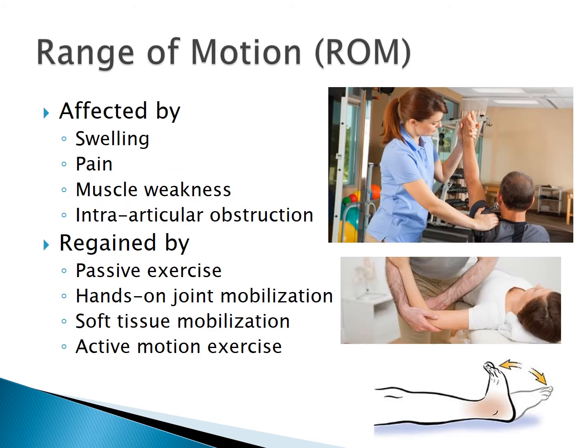The discussion of prevention, rest, ice, compression, and elevation, or PRICE, stresses the battle line that must be drawn against swelling. Swelling is a common cause of limitation in range of motion. Other items that can affect range of motion include pain, muscle weakness, or an intra-articular obstruction. There are a number of specific therapeutic exercises and rehabilitation skills that are used to assist with regaining range of motion. Passive exercise, hands-on joint mobilization, and active motion exercises, i.e. stationary bike or pool exercises, are just a few tools used to improve motion. At the heart of this rehabilitation component is the need for the athletic trainer to know exactly what is causing the limitation in the range of motion.